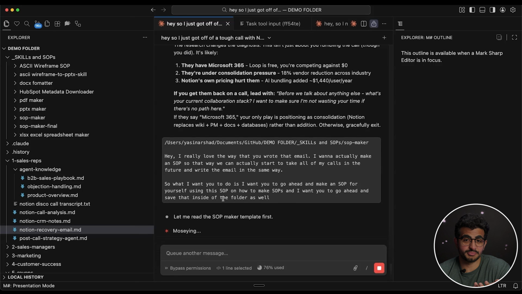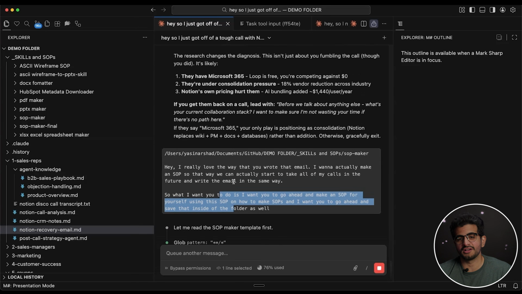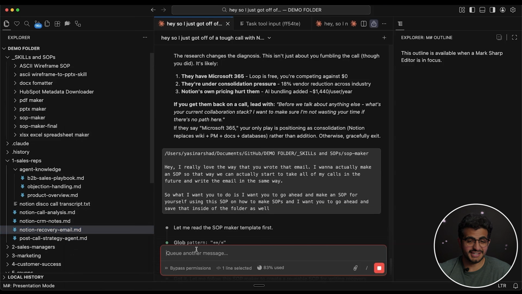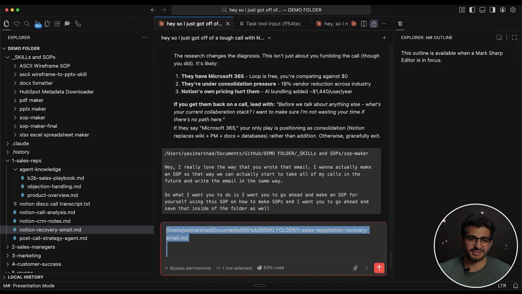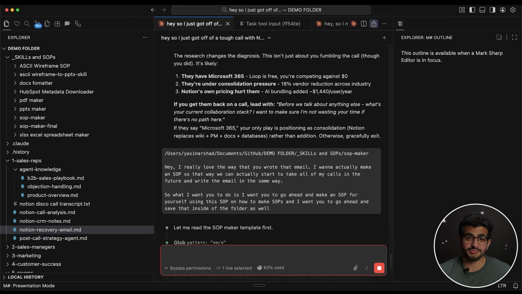Now, I could have actually put into the prompt, hey, I loved this in particular about the email, I want you to really emphasize it in the SOP, and it will go ahead and save that as an SOP. And then guess what? In the future, I can just right click, copy path, and tell it, hey, here's the SOP on how to make emails for me the way that I like it. Go ahead and format an email for me on that.